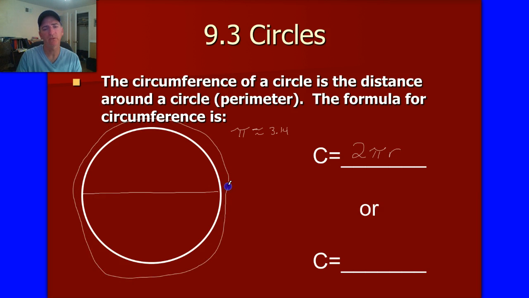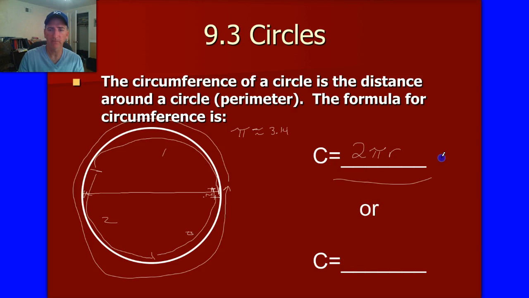If you took the length of this diameter and stretched it around the circle, it would take 1, 2, 3, and a little more than 3 diameters. This distance right here would be about 0.14. So you would need a little more than 3 diameters to go all the way around to equal a circumference. That number, 3.14159, and on it goes, is very important to us.